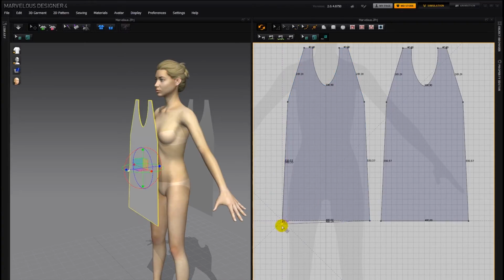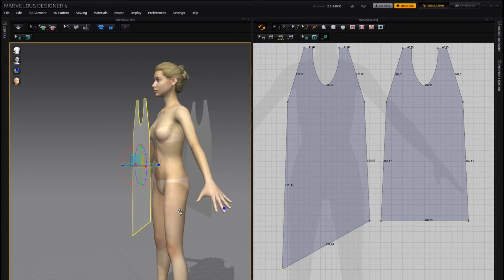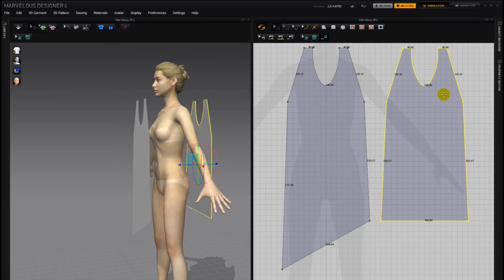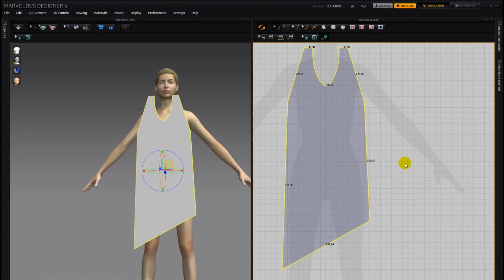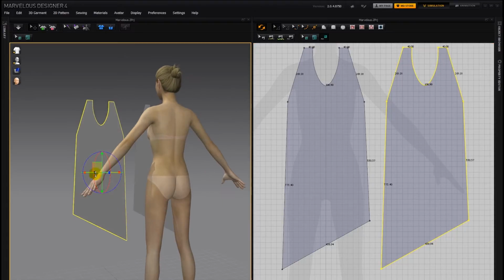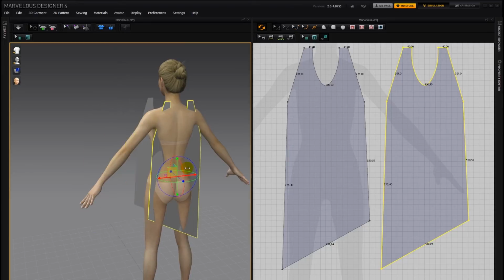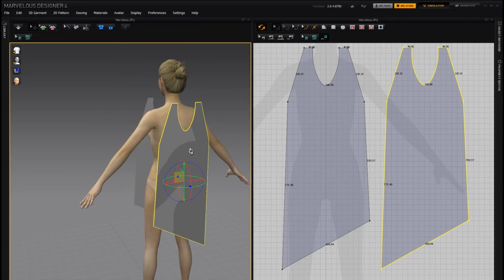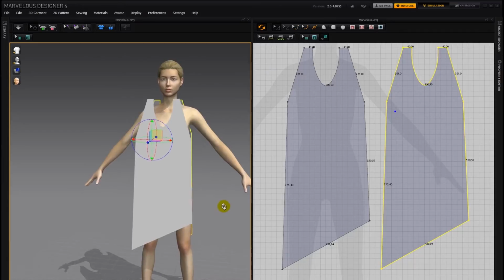Now what happens if we have a piece of clothing that is asymmetrical, something like this. Now let me just delete that, and you just do a normal copy paste and then you just move it behind her and just flip it horizontally.